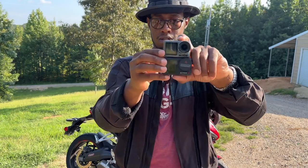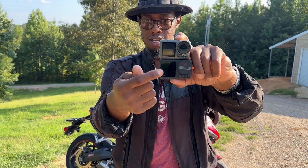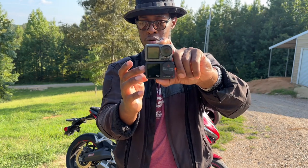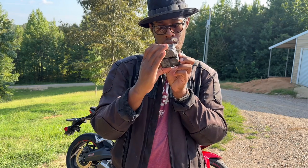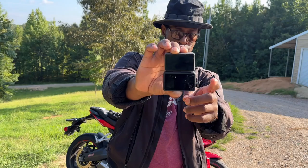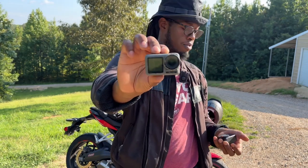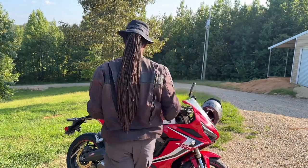Look at those front screens. This screen looks bigger than this screen. I guess the Action 4 just has bigger bezels, if that makes sense. And then the rear screen, they about the same. It just has bigger bezels. This thing's been well used, salt water. Woo, this thing done filmed thousands of hours worth of video.